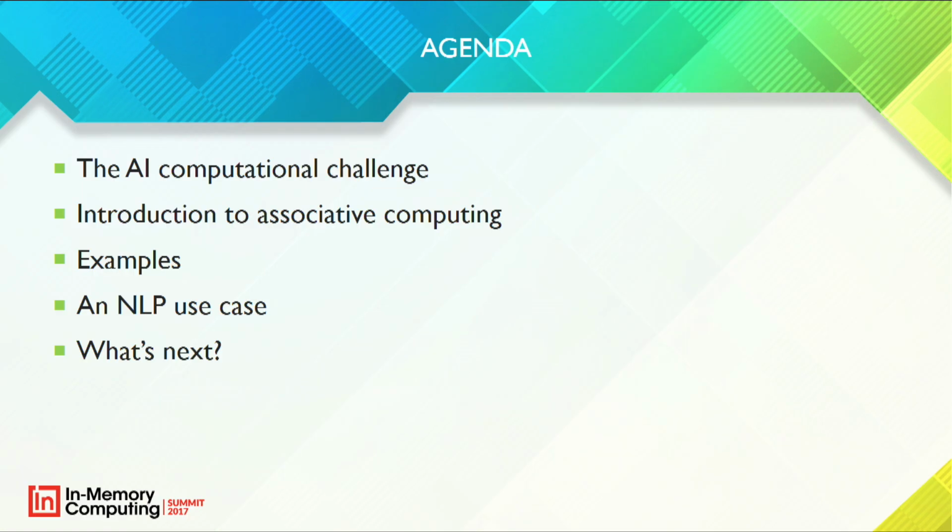So we'll talk today about what AI, artificial intelligence, and machine learning challenges are. We introduce associative computing, what it is. We show how we can convert a memory cell so it can do compute inside. We show some examples and use cases, talk about the NLP, natural language processing use case, and also show you the roadmap for next. When we say computed memory, it's not that we have a DRAM and another CPU connected close to the memory.